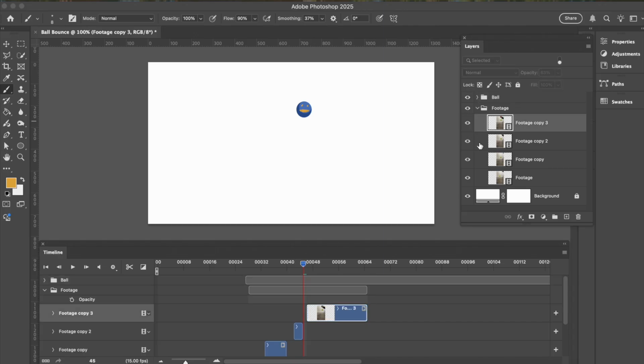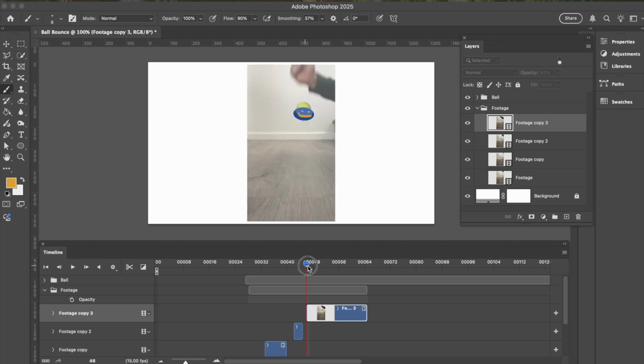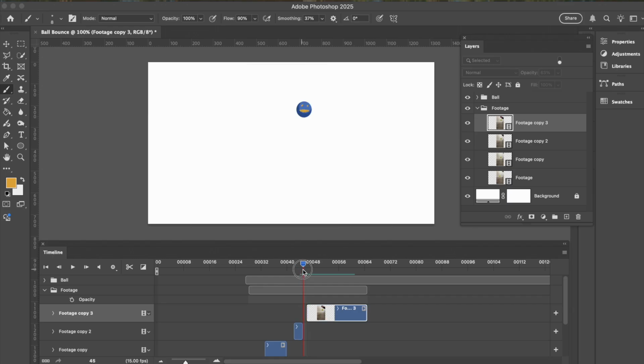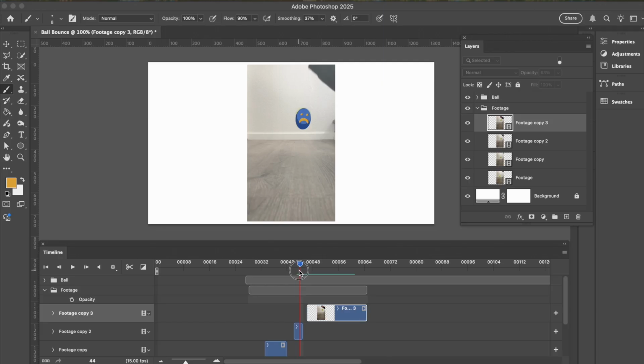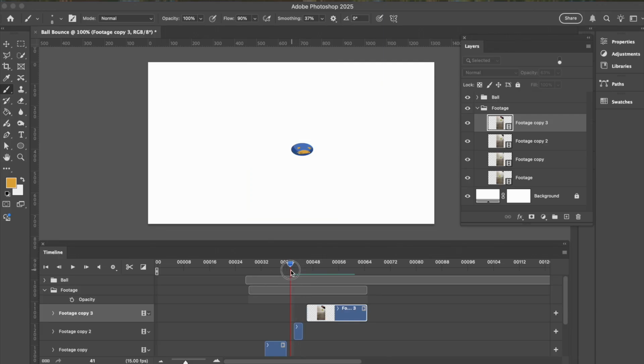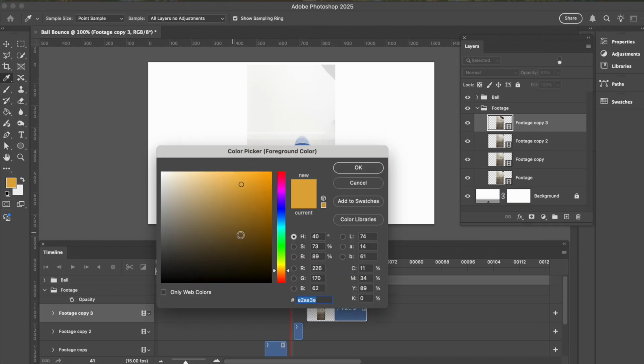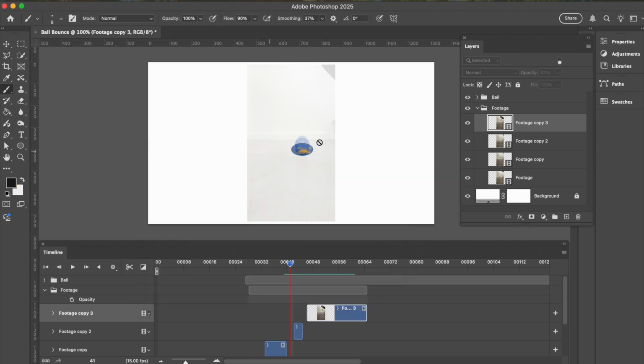And so one thing we need to do is we want to put in the footage of the hand coming in. Now, just to show you, I've been showing you big blobby color fills. You don't always need to work in this method or this mode. So I'm going to come back here. I'm going to enable the onion skin so we can see some frames forward and backward. And so what I want to do is make it look as though there is something coming out from the side. And I'm just going to use a standard dark color.